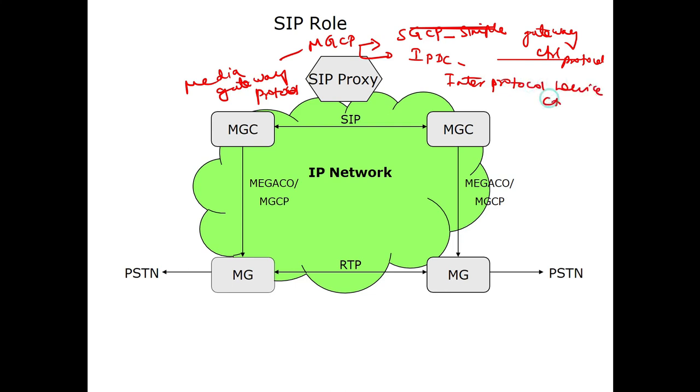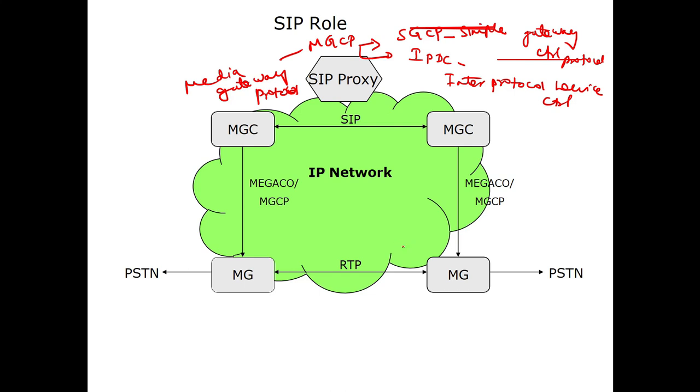So device control will do the call controlling and the response for the connection, where we have a master and slave manner of connection. Master will transmit the data, slaves will be receiving and executing the commands sent by the master. With respect to master and slave, this acts with respect to the public switch telephone network, PSTN, and mobile gateway, and media gateway, which has an RTP. RTP is a real-time transport protocol which works with respect to mobile, that is media gateway.